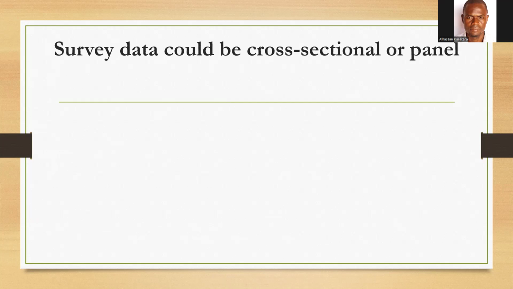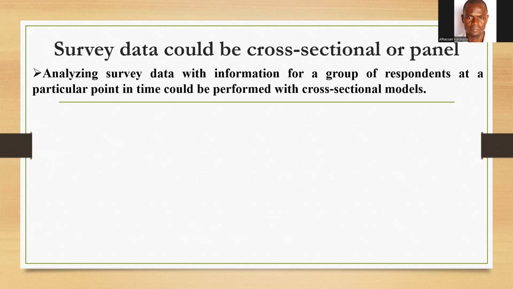So survey data could be cross-sectional or panel. If you want to analyze data with information for a group of respondents at a particular point in time, this could be performed with cross-sectional models. That is, the data has been collected on a group of respondents at a point in time.